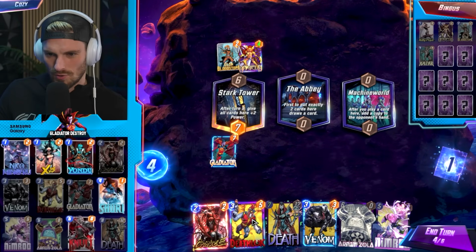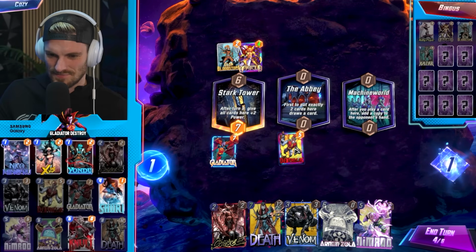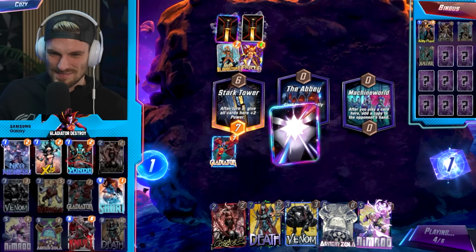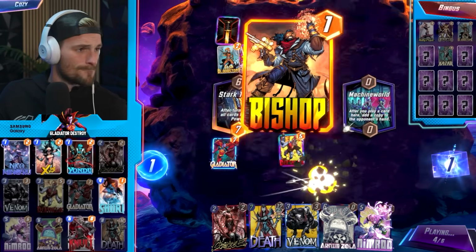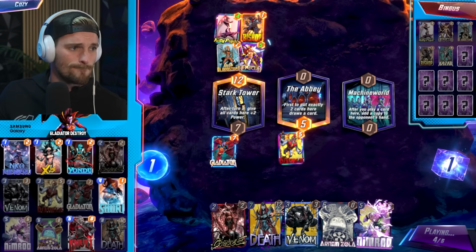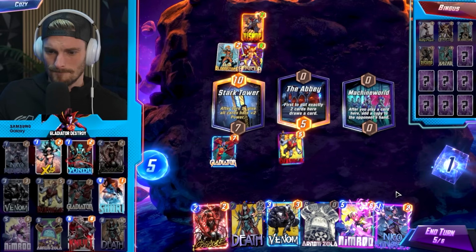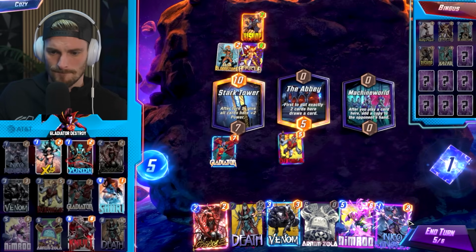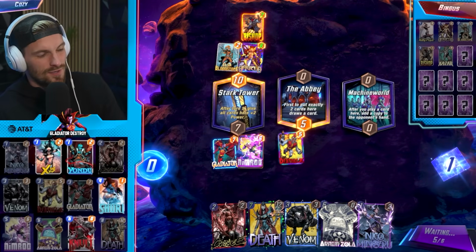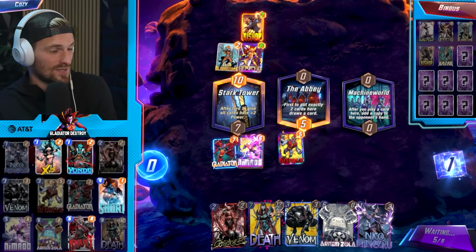So, very awkward here. There's not a whole lot that we want to do. I mean, we could play Deathlock here. I think that's fine, because we have Venom and Carnage as well. I don't love any of this, but we could start here. All right, so the good news is we can simply just play Nimrod over here and just get the +2 for free on him, which is obviously super nice for us.